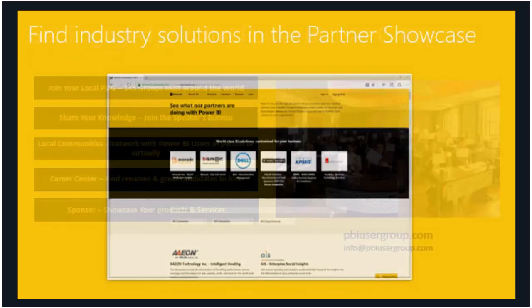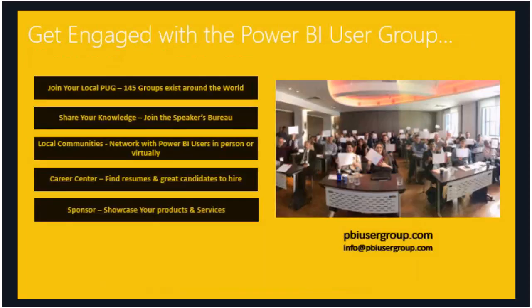The third thing is the user groups. So we want to promote the Power BI user groups. We have 145 user groups worldwide. The user groups have an online presence as well as a physical presence where they meet in meetings. And we want to make sure that, as I said at the beginning of the call, we want all the attendees to know how to engage with the community. So the story gallery, the community that I'll have a slide on after this one, and the user groups are great places for them to start.